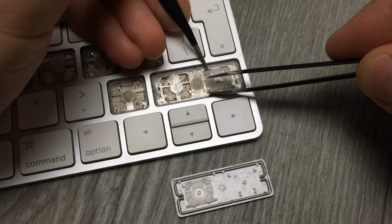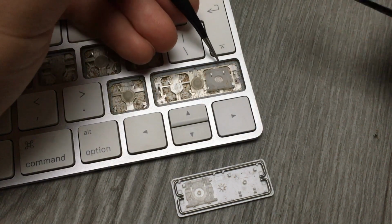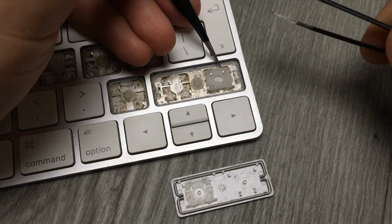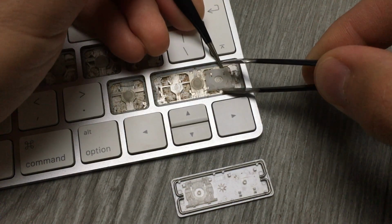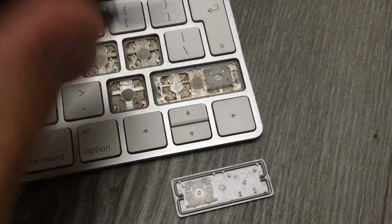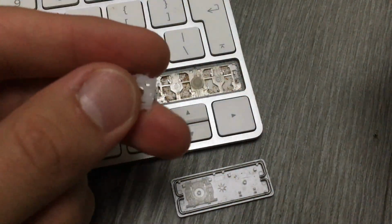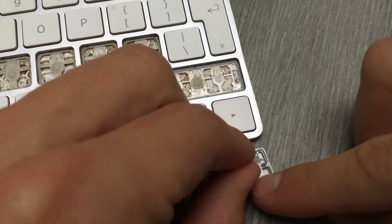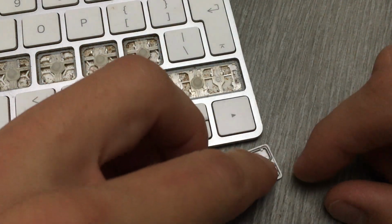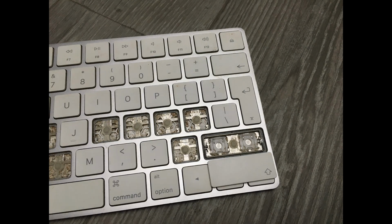So let's do it properly. One and two. One side is out. Now let's do it again from this side. One and two. That's it. No effort whatsoever. If you feel any resistance, please just stop. Stop, because you're doing something wrong. You may break this. That's it. We got our shift key.